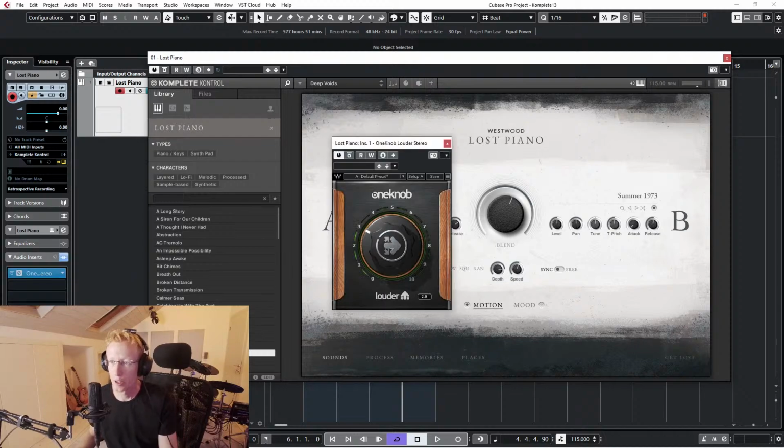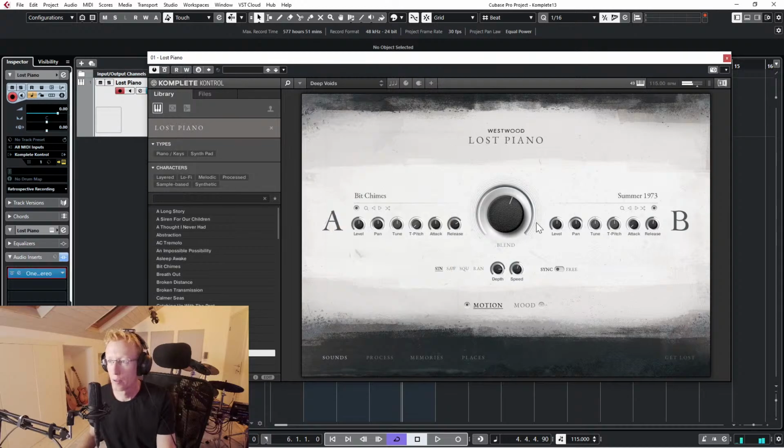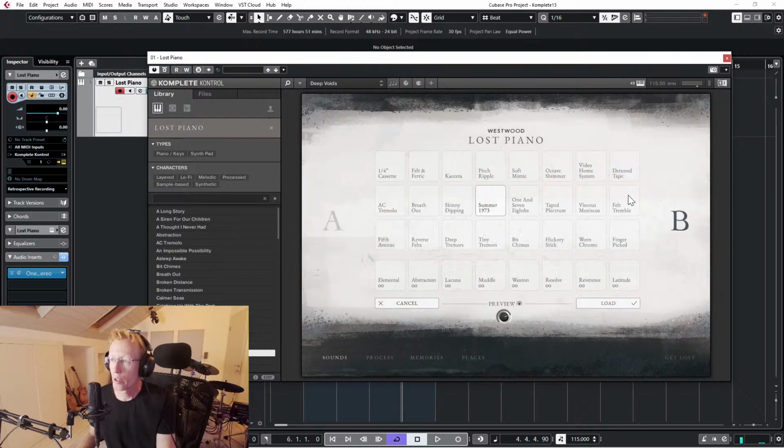I'll put the wave louder. And then we can select something for this layer B, and I'm gonna get this one.